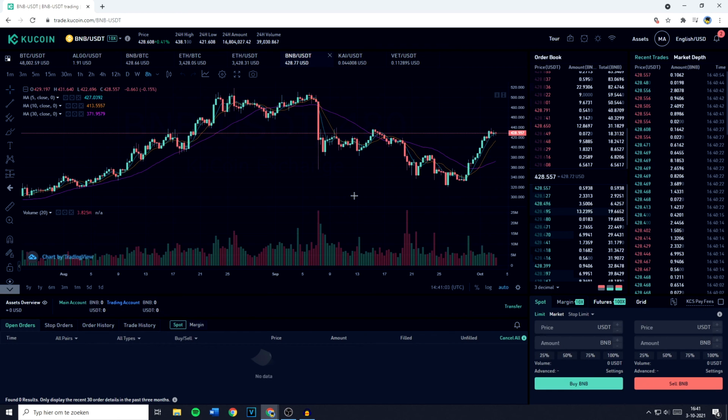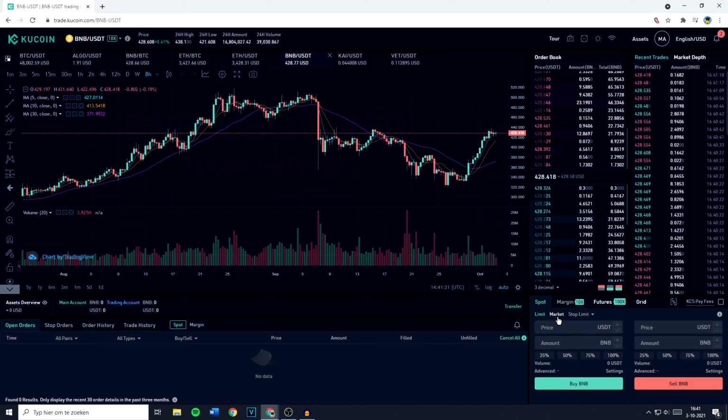You'll then be sent over to a page looking similar to this one, and over on this page, you want to go over to the bottom right. You'll then have to fill in your trading password, and if you forgot your trading password, you can watch this video I've made on how to reset it. And once you fill in your trading password, you'll see a menu looking similar to this one.